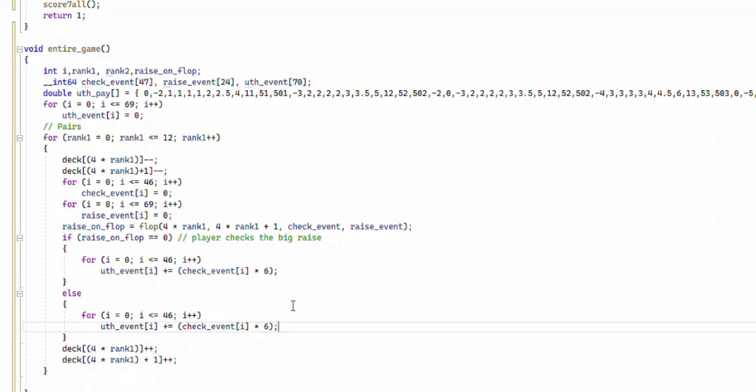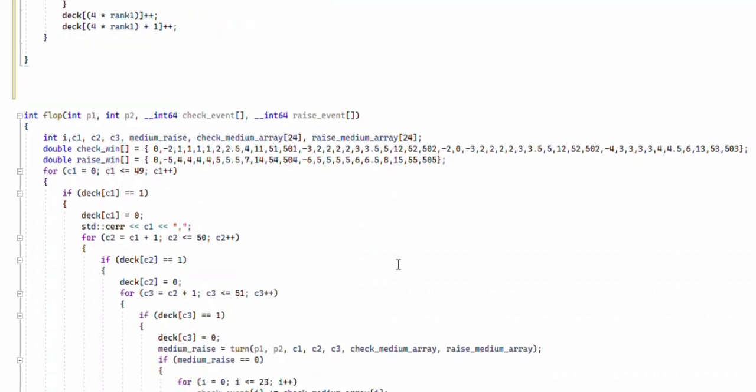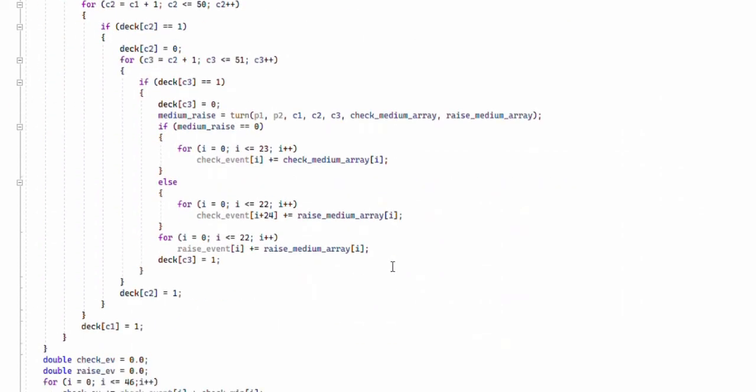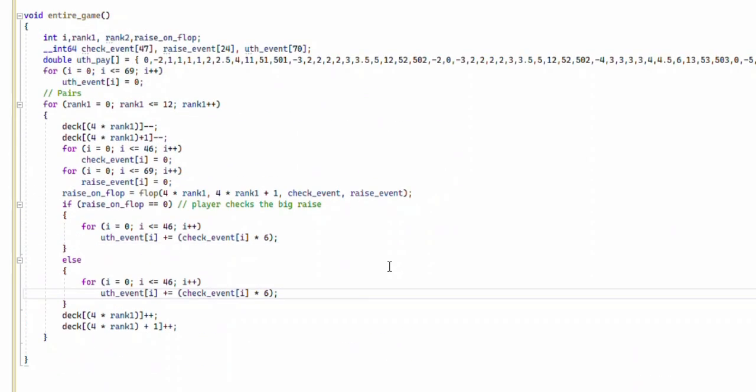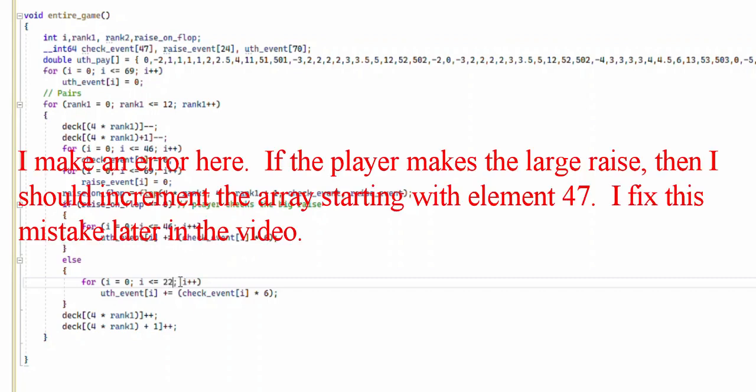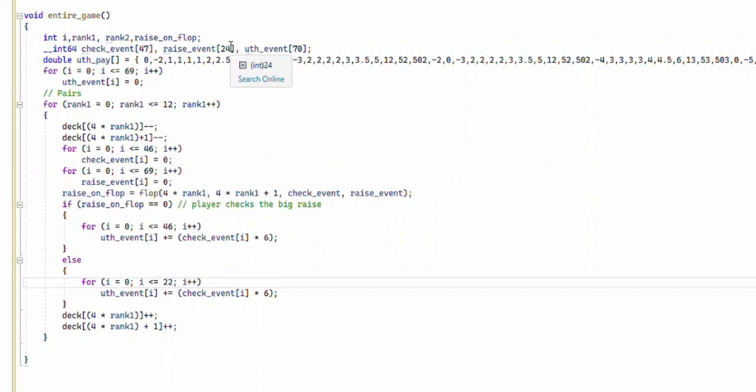And the raise event goes as high as element number, let me have a look at flop here. As high as element number 22. And I guess raise event here only needed to go as high as 23. And this only needs to go as high as 22.